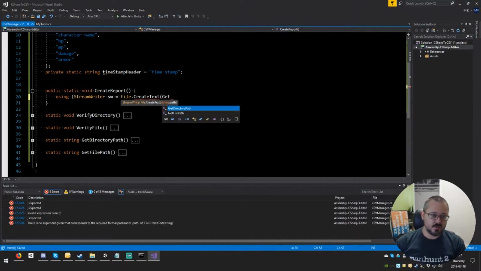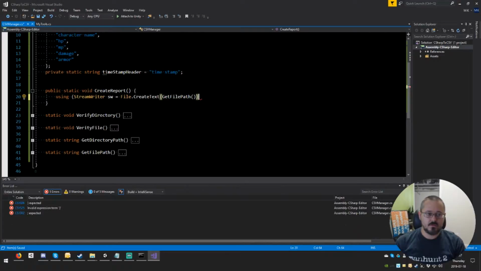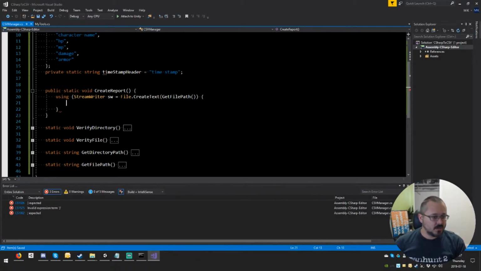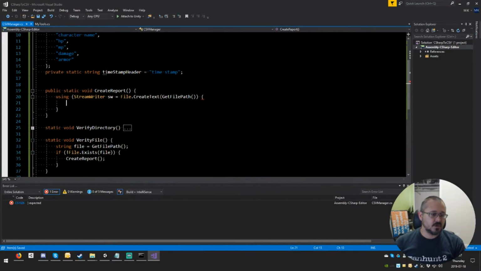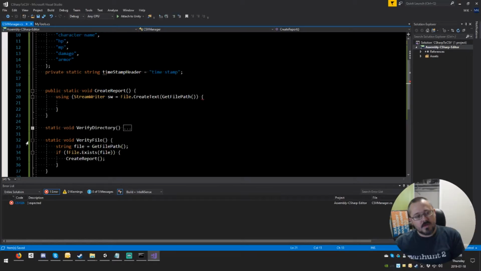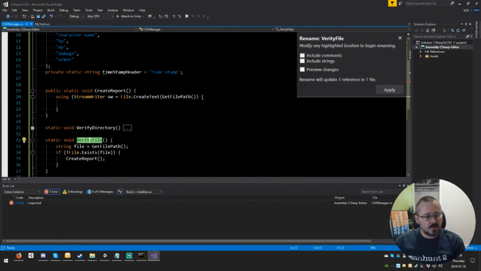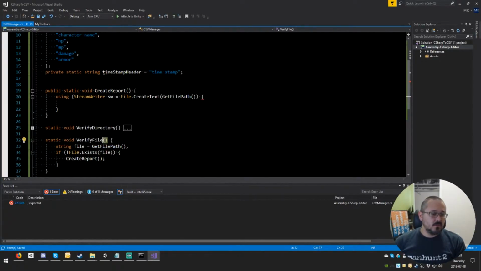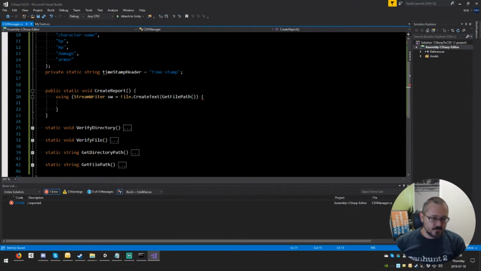And which file? Get file path. Now, the reason why this is safe is because it'll only be called after we know the file exists. Oh, verify, my bad. Verify that the directory exists and the file does not exist. And then it gets called. So that's fairly easy. Let's see here. Oh, I forgot one bracket.